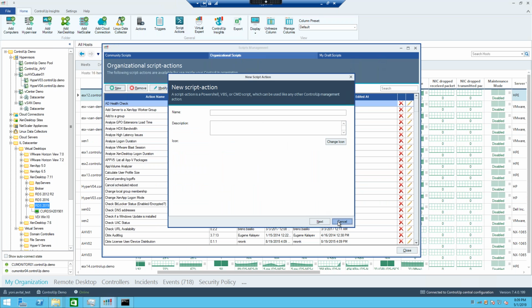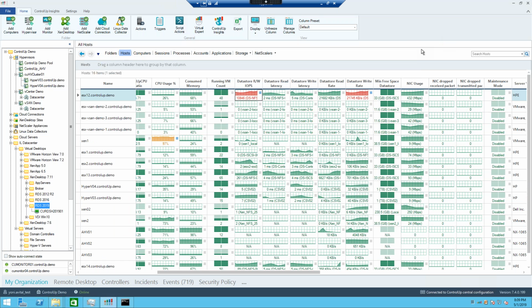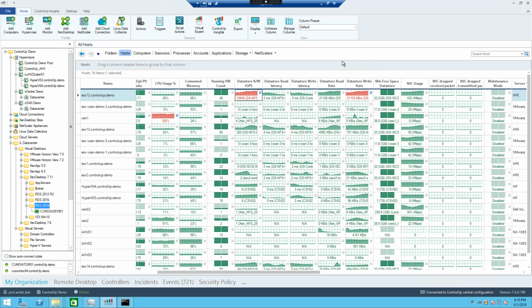Obviously, customers can create their own scripts, whether by importing existing ones or just creating them from scratch in here. Prior to 7.4, customers had to manually download the script action, and besides that, they had to manually guess or learn from the community or from our knowledge center or from webinars which script makes sense for which ControlUp column, preset, or metric. This is all changed in 7.4.